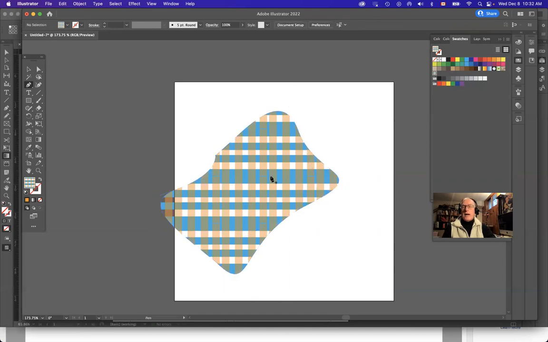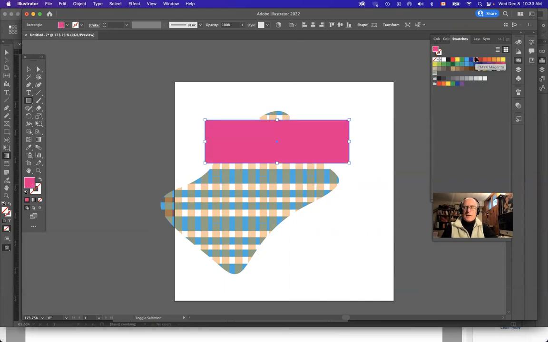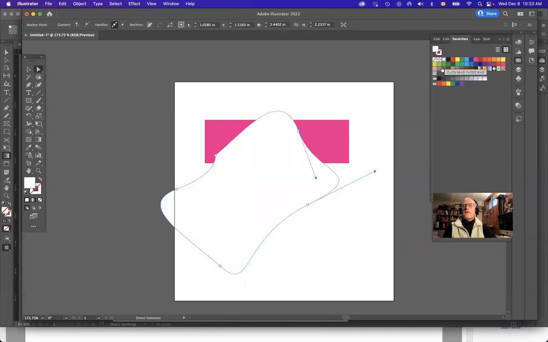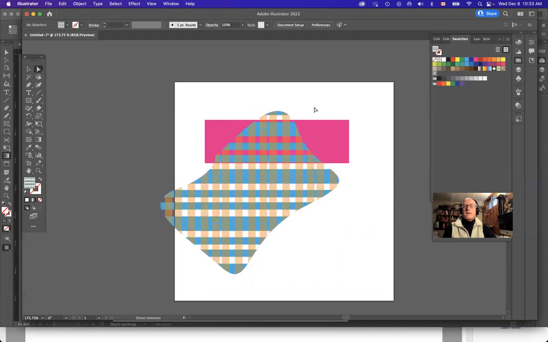So you can make a pattern out of pretty much anything. The other thing that's interesting to note is that if I fill that with magenta and send it to the back, the pattern that we made doesn't have a white background to it. So that is see-through. I can see whatever's underneath that. If I wanted to change that, I could. I could also then pick this shape. This shape is filled with that. I couldn't actually change that. So I basically made that see-through.